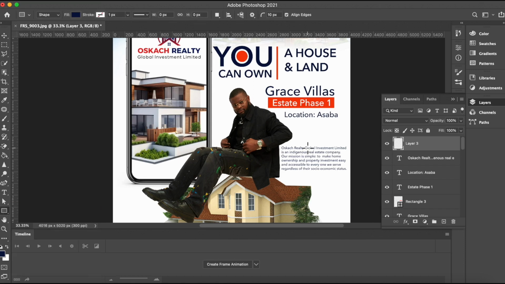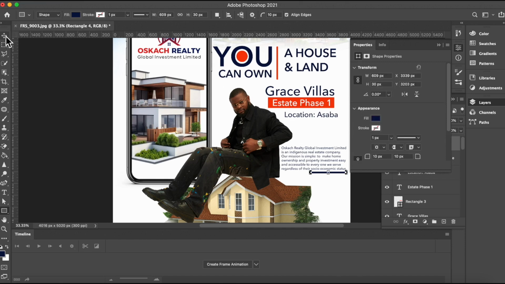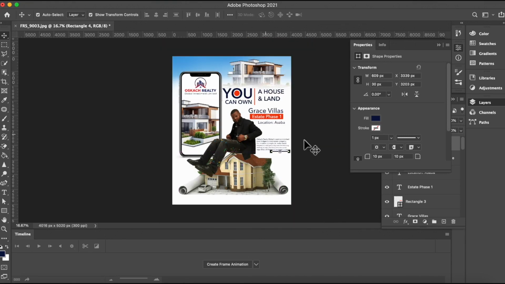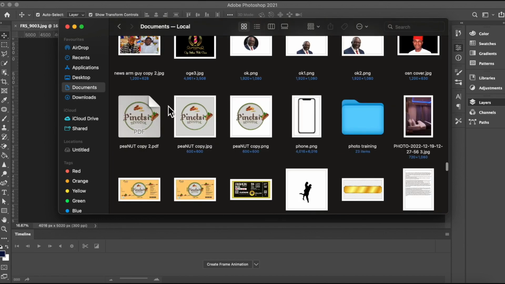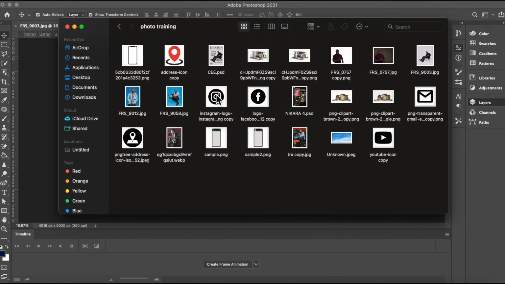This time I want to create a box, a tiny line. You can use a box to create a tiny line. With that, it's like a design. Under it, I'm going to put the social media icons. I've already gotten the social media icons, and all these icons are available for you to download to make the design easy. You can download them from Google, from Facebook, and sometimes you create them.